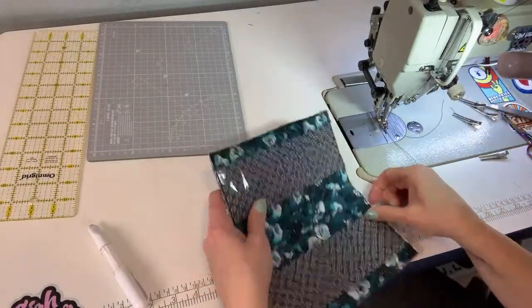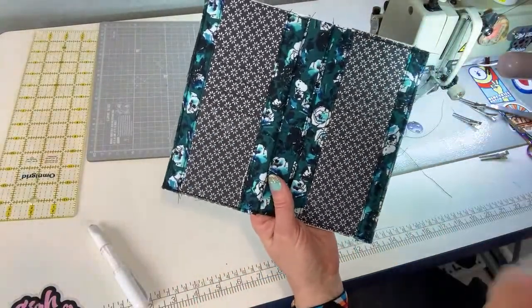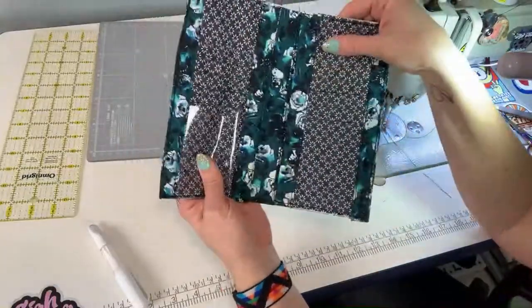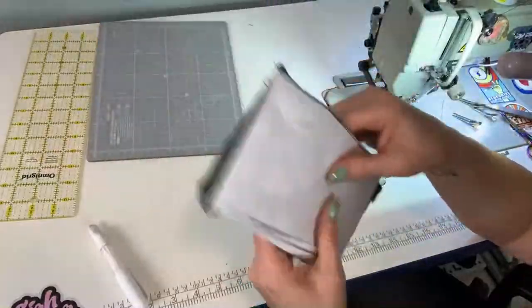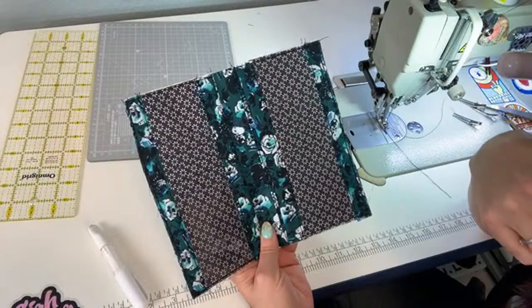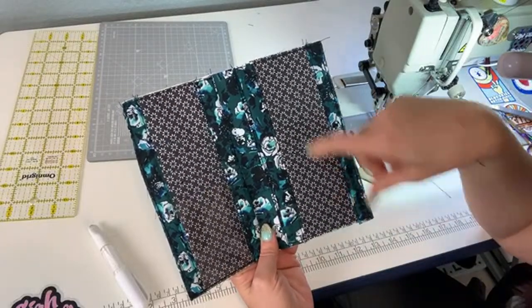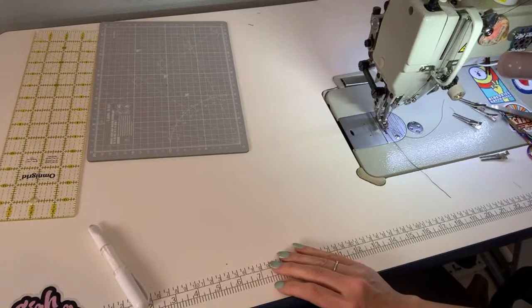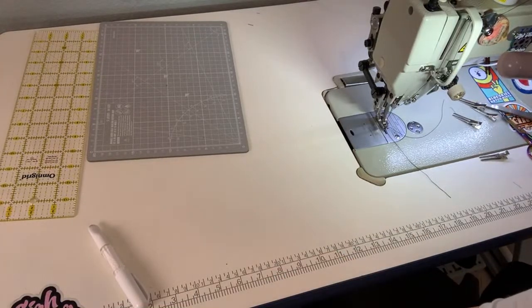Pretty. There is the inside of my wallet. See, it's got those pockets there. I like it. Susan, do you like it? Oh, the edge. Yeah. Probably. I could probably do the edge. Yeah, lots of different fixes you can do for that. Okay.